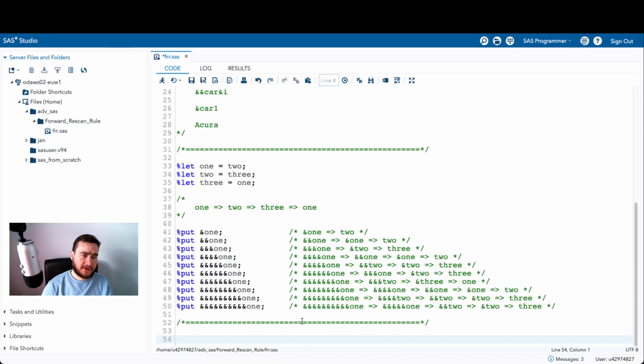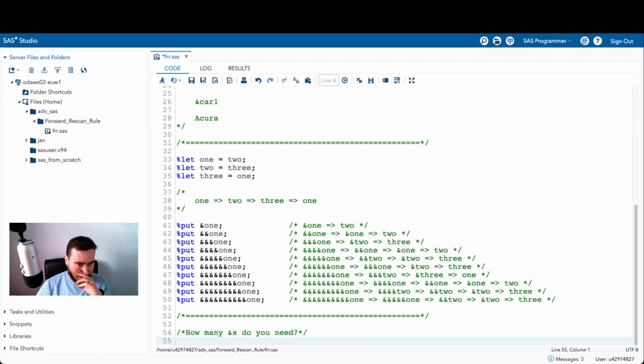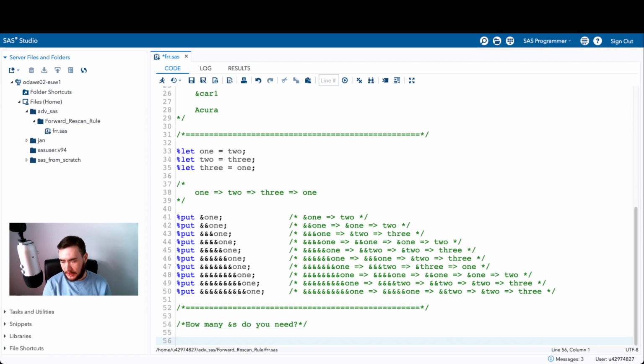Now, how many ampersands do you need to resolve something? The answer to that is, it depends on what you want to do.